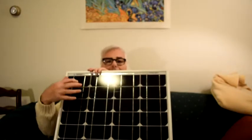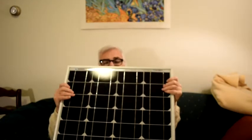This is a solar panel. This happens to be a monocrystalline solar panel from a major manufacturer. A polycrystalline panel will look a little different, but it works the same way. You put it in the sun, it makes electricity. Solar panels come with these nice aluminum frames. Now let's flip it over and look at the part that we need to worry about.